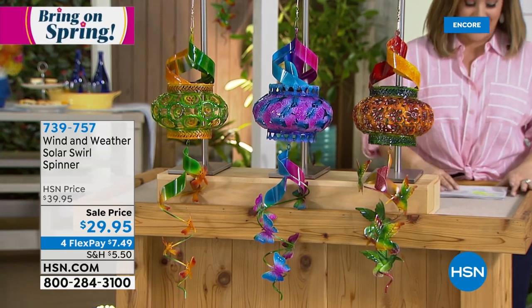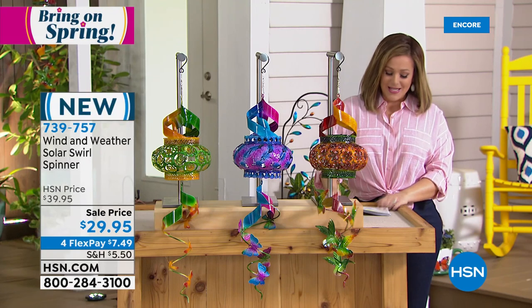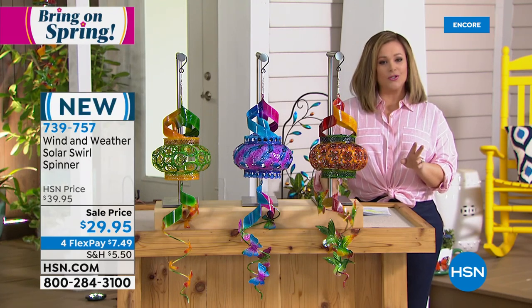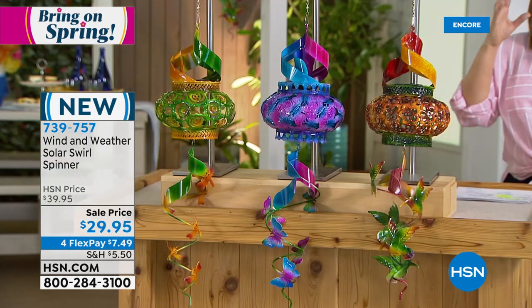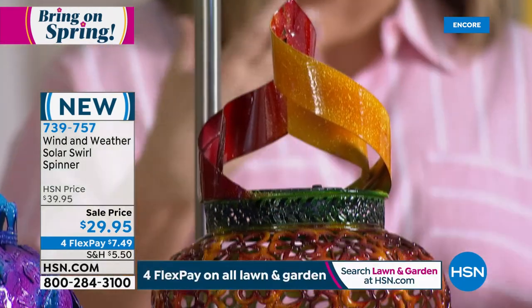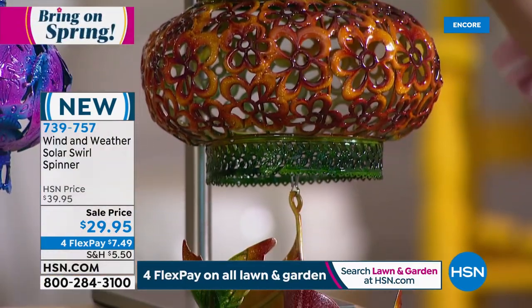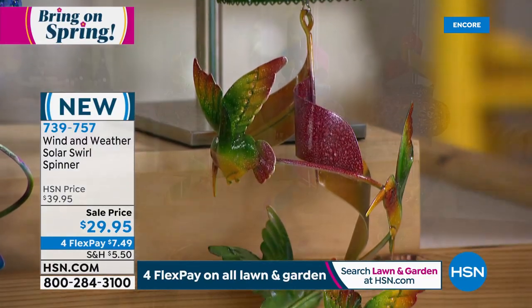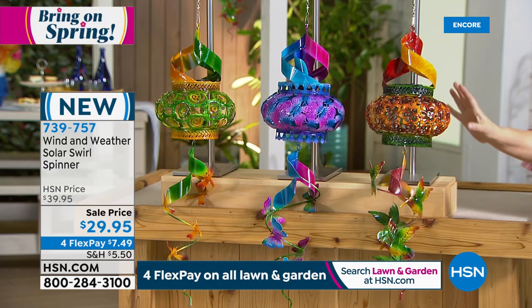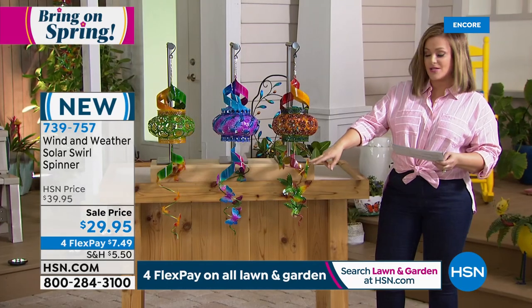And look how beautiful these are. I saw them and I said, this is like jewelry for your garden. It's this beautiful solar powered spinner. It catches the wind and the light, and it has all that beautiful movement. When the sun goes down, of course you want to place them in that sunlight, then you get this wonderful magic where they throw these beautiful designs onto the wall. You're going to get your spinner head with the solar panel, the tail as well.